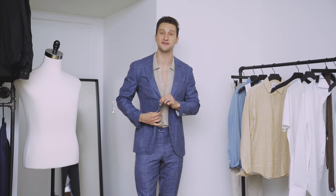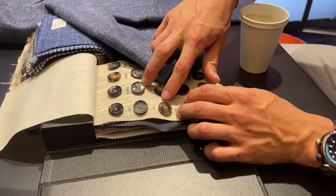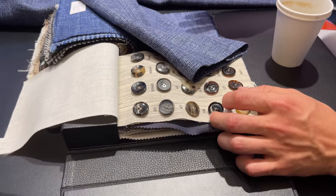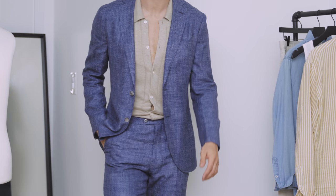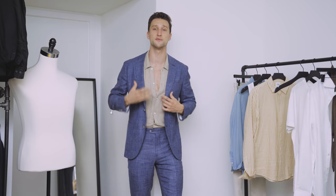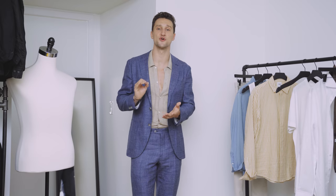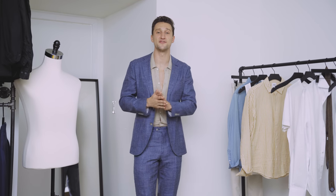One thing I want to point out with the buttons specifically is that I went for a button that is kind of like an off-white-ish but also has some black in there. So what that does for me is it opens up the door with the off-white into all of the earth tones, so that's going to look fairly natural. But at the same time, if I wanted to wear a black shirt and black dress shoes with it, it would still work because the buttons also reflect that. So that's the beauty of creating your very own suit — you have control over all these small details that really can make the difference in making this your ultimate go-to suit.